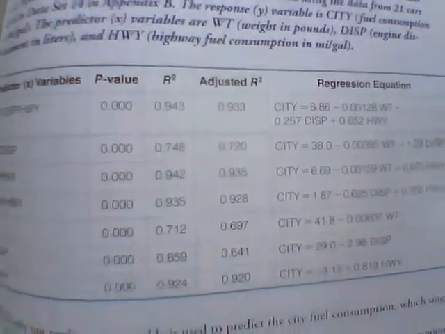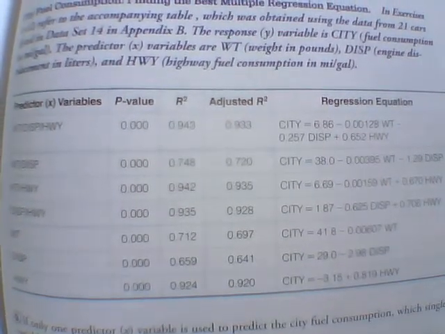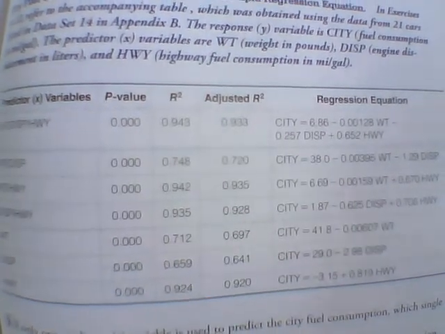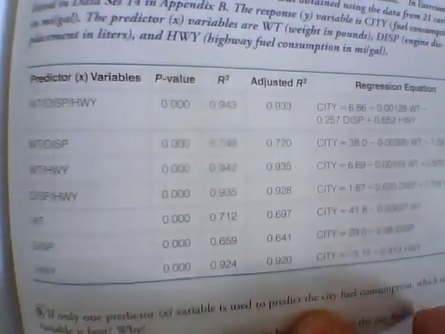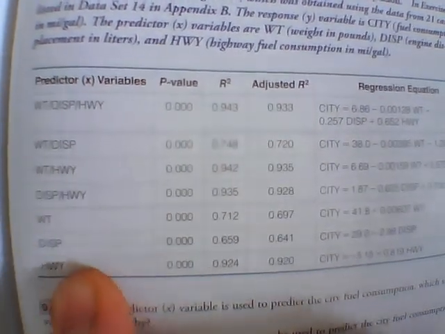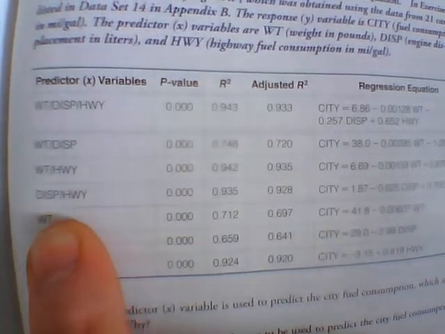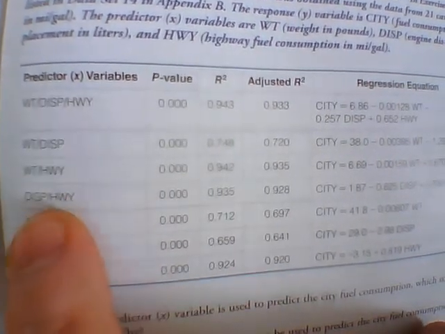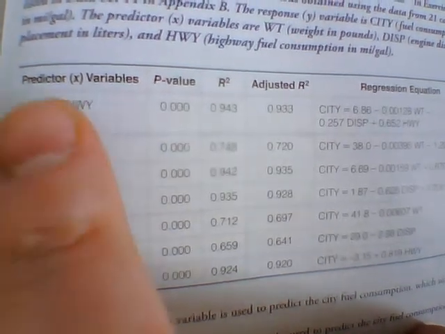So if we look at this table, it starts asking us questions, and it says, looking at this, if only one predictor variable X is used to predict the fuel consumption, which single variable is best? Do realize we have multiple different things that go into this situation. If you notice down here, they're talking about X predictors. Here it is city just based off highway, just based off of displacement, just based off of weight. Then they look at the combinations of two factors: displacement highway, displacement weight, weight highway, and then all three together.